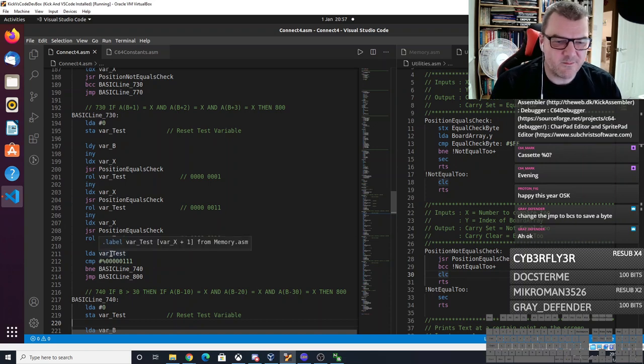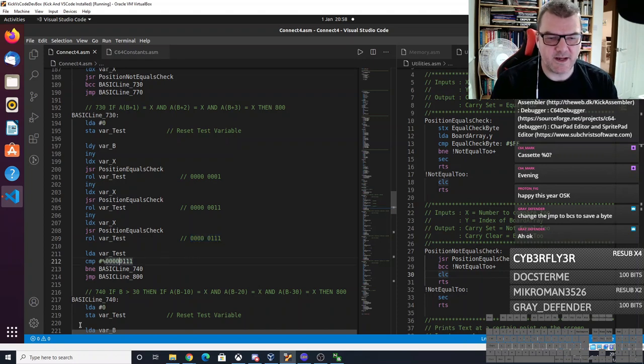So then I load var test, which hopefully has this number in it. So that's four there. I compare it against that number, and if it's equal to that number, then I jump to 800 because that's what the end result is. If it's not, then we move on to the next line.